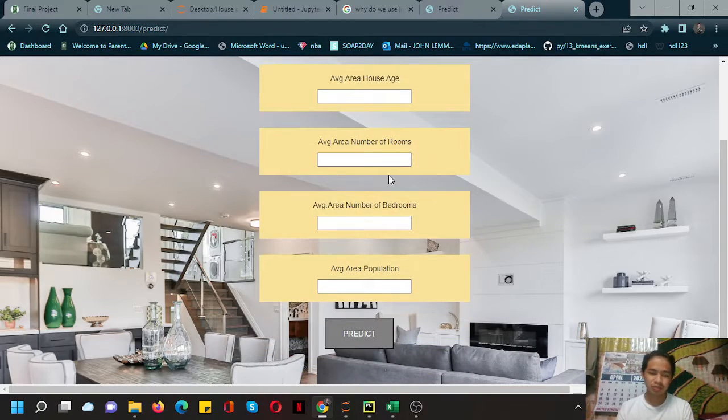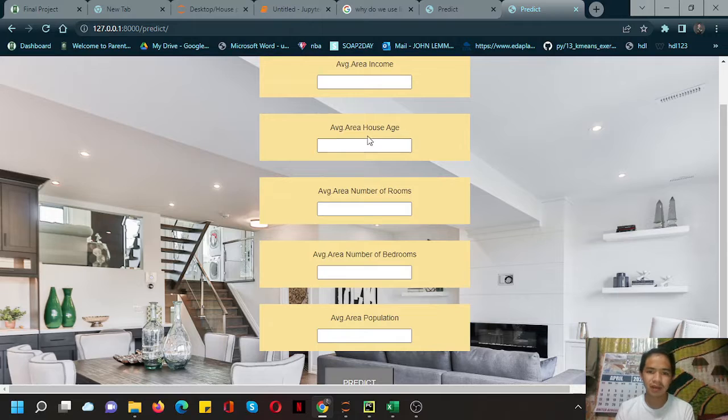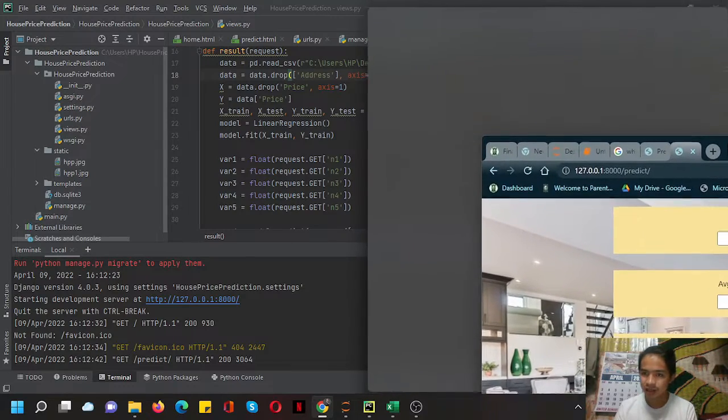And here in this predict page, the user will have to put the values of the average area income, average area house age, average area number of rooms, average area number of bedrooms, and the average area population in that location.